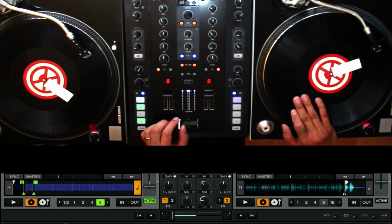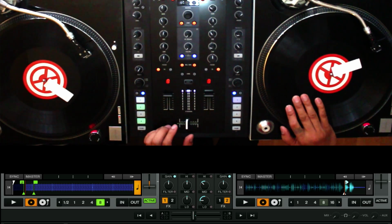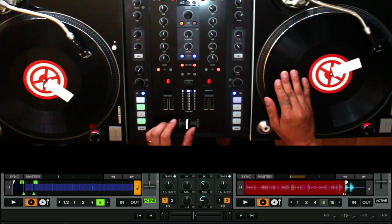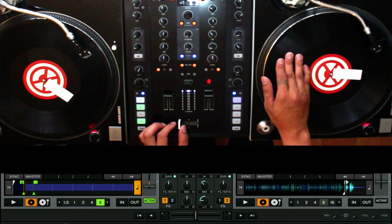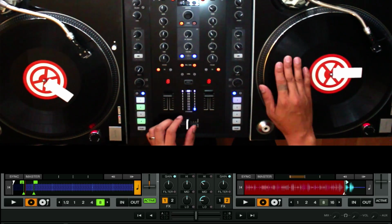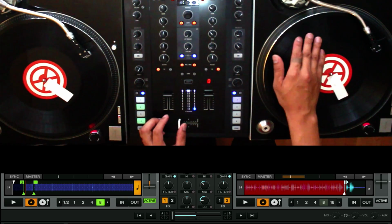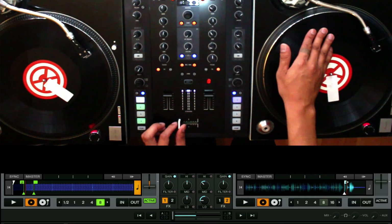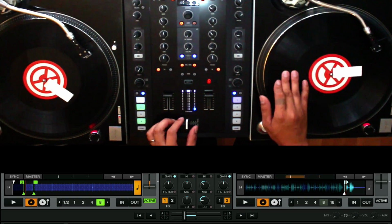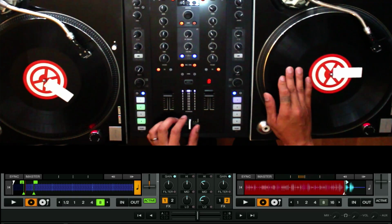So let's just review the three scratches that are open fader scratches and in the family of Flair scratches. The first one is just a simple Flair. Start with the fader in the middle, move the record forward, click once to split that sound into two, and then close it. That's the first part of the scratch. And then the pullback, move the fader back to the middle as I pull back, giving you three sounds.